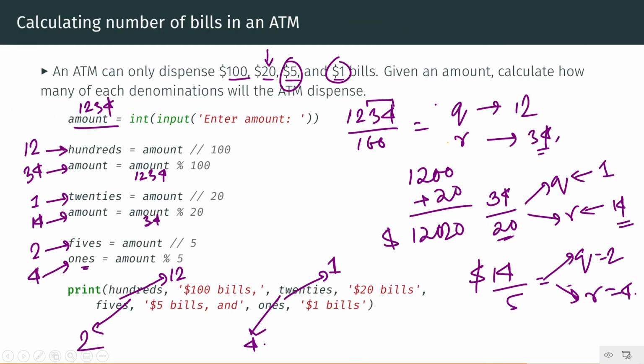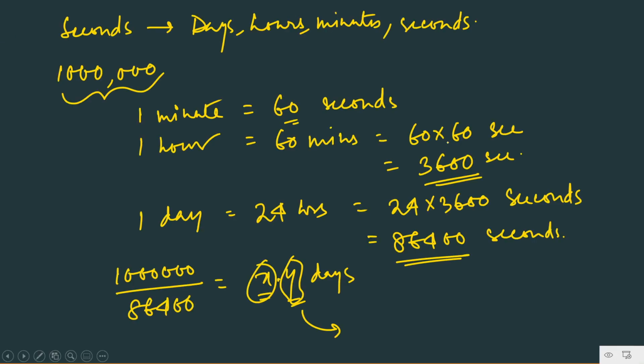And we always start with the largest unit, right? Even in the previous example, we started with $100 bills, and then we tried dispensing $20 bills, and then 5, and then 1, right? Here as well, we'll start with the largest period, which is the day. We'll see how many days this time period has, and then once we get a time that is less than a day, less than 24 hours, we'll try to find how many hours that makes, and so on and so forth.